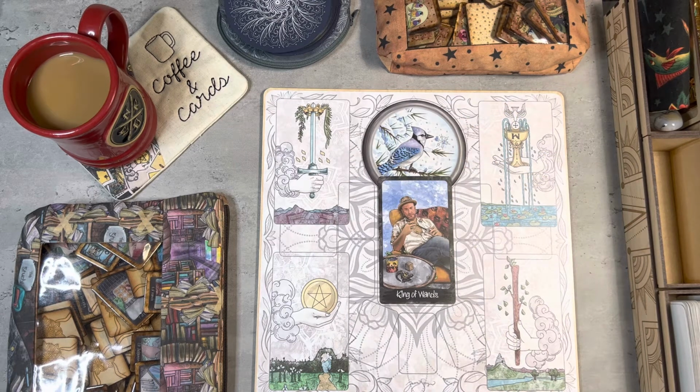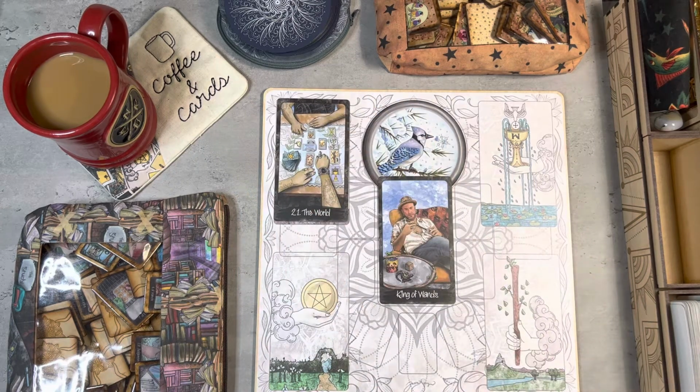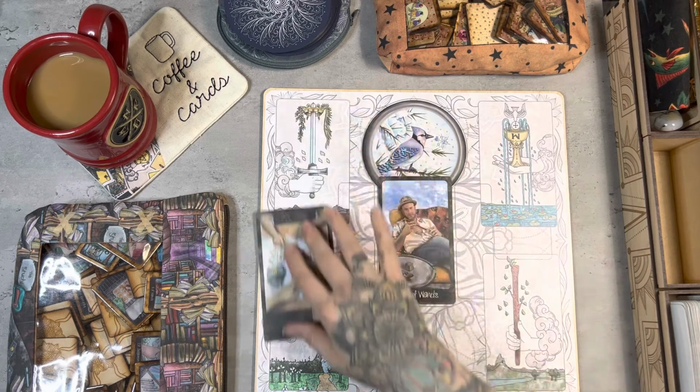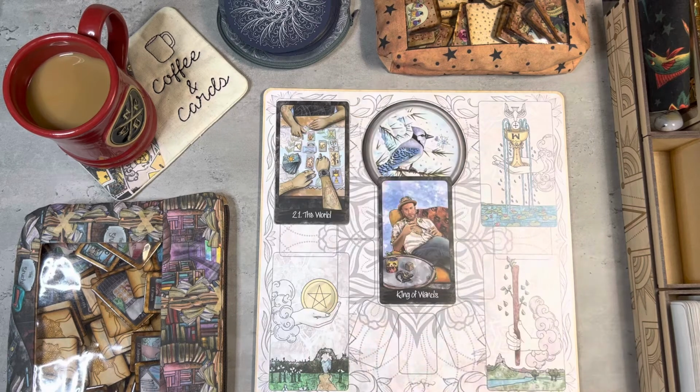So now I'm going to use the four corners. We're going to do this. So we have the Ace of Swords, which is the thought realm, right? So what do we need to really think about? What do we need to think about that maybe this is the thing that needs to be voiced? And we've got the World. And maybe we've been thinking a lot about the world and the cycles that we've been through. And, you know, are we coming upon a completion or a new beginning? But also in the same sense, there's a lot going on in the world right now. So for this to show up in the suit of swords, it's very appropriate, especially at this time.